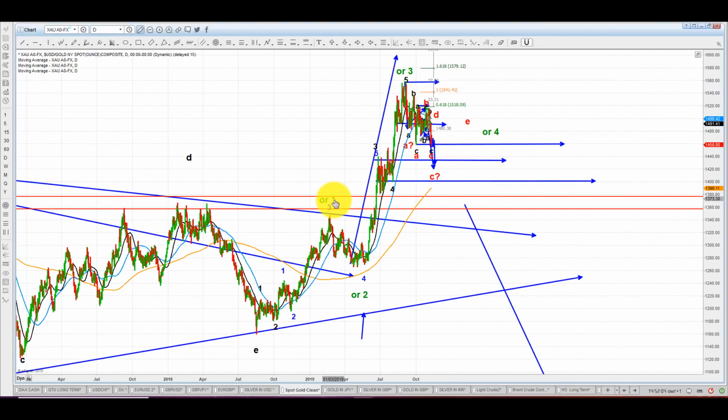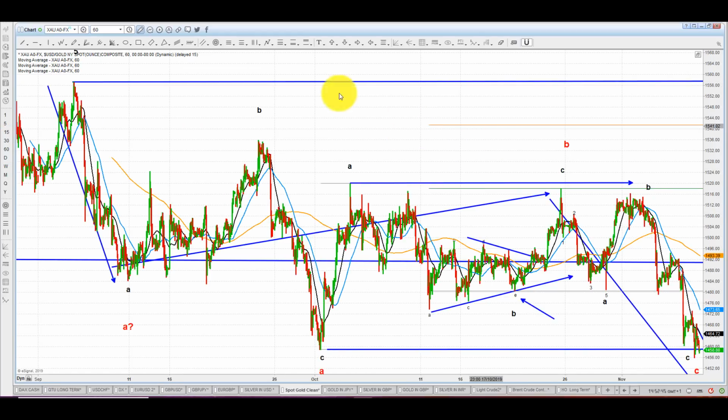So far, we worked with this as a likely scenario 1, 2, 3, 4. Is it dead? No, no, not necessarily. It has to sink under 1,360, 1,380 for me to give up on the 1, 2, 3, 4. Technically speaking, it has to break under 1,345. But by the time it breaks that low, yeah, 1,360 is probably a dead fish. It's not going to bounce back like that, delivering a fifth leg. So something else is going on. Okay, let's examine the details. Now let's dive to the hourly scale and have a look.